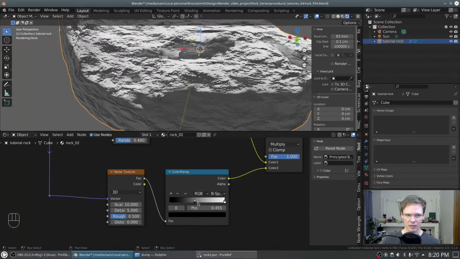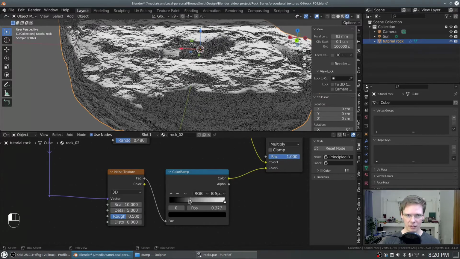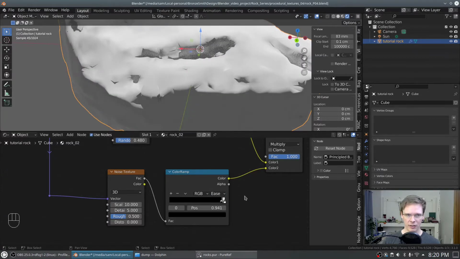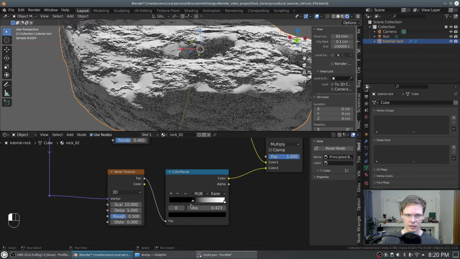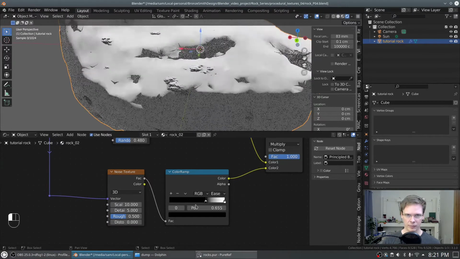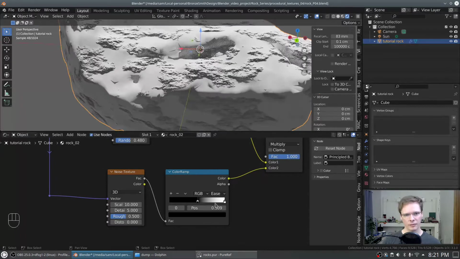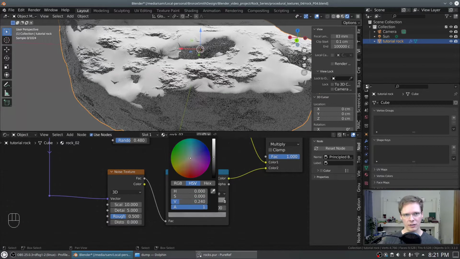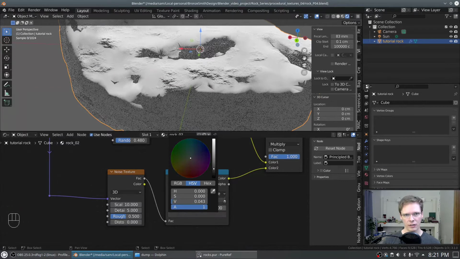Yeah, B-spline. No, not sure. Maybe ease. Maybe change the intensity a bit, like that.